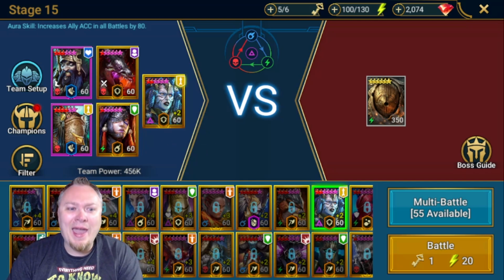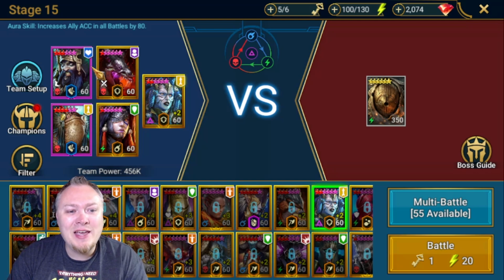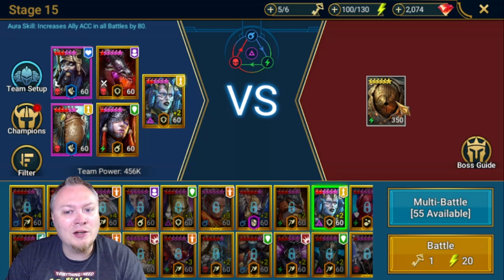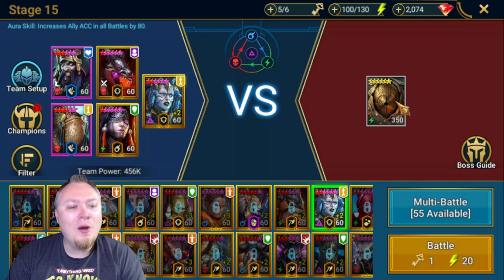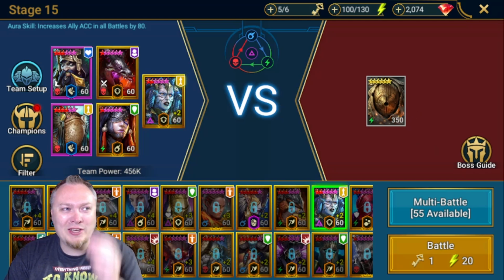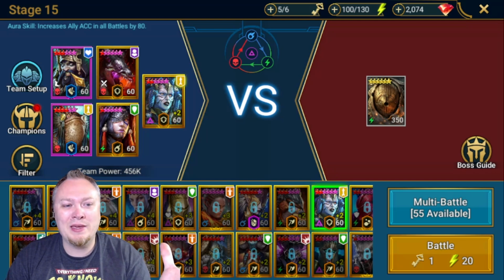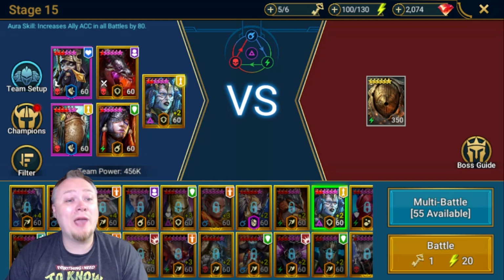Then we have Aox, who to me is a brilliant addition to this team because Aox can extend Geomancer's burns. Yes, the Iron Twins will cleanse it off still eventually. However, Aox extending Geo's burns is just brilliant to me. I absolutely love the idea of that. And of course we have Geo here.